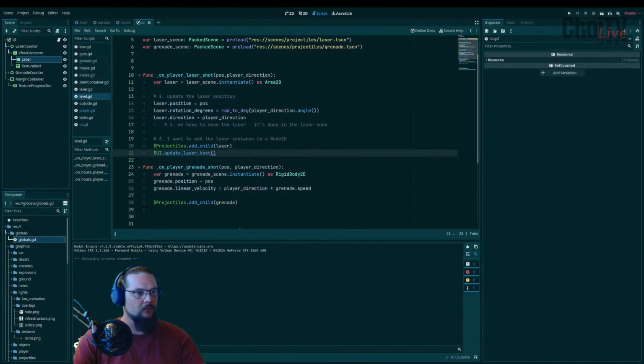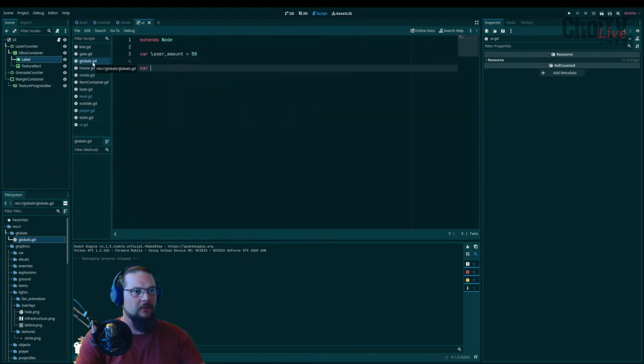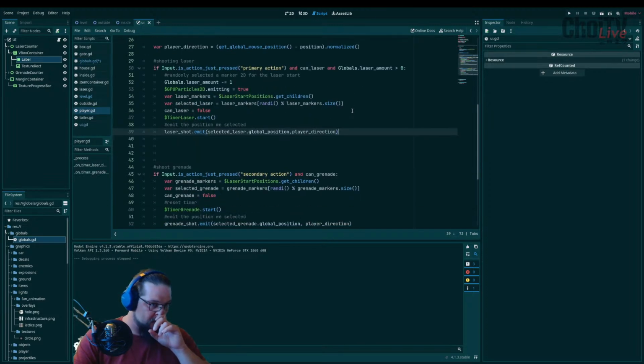Okay, so we go back to the globals. We add grenade amount. Let's set it to 5. Then we go to player.